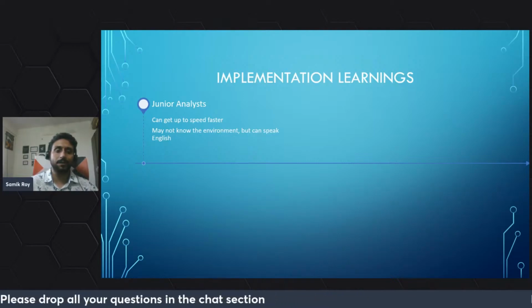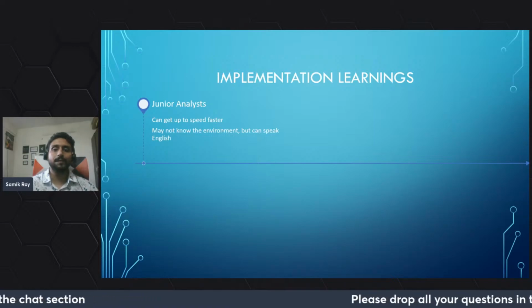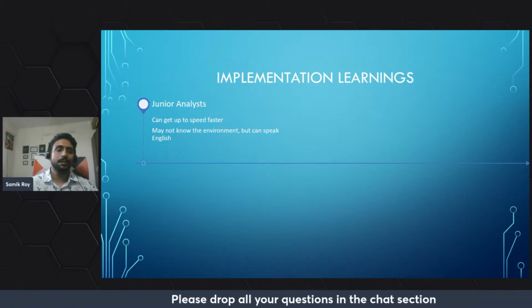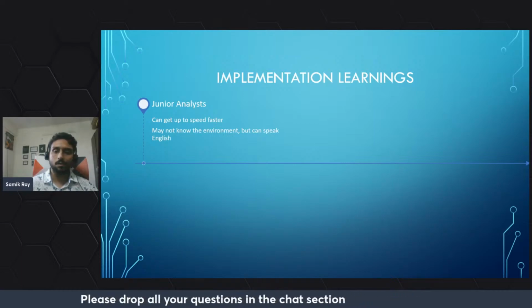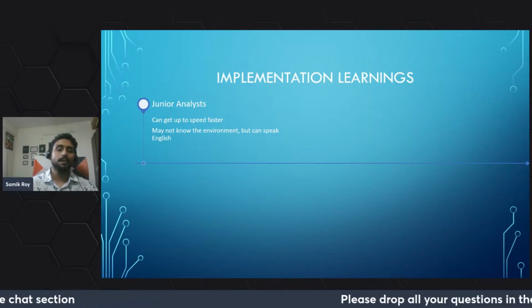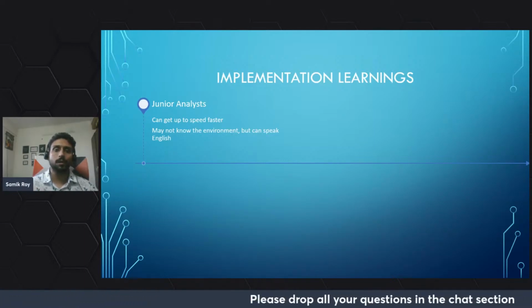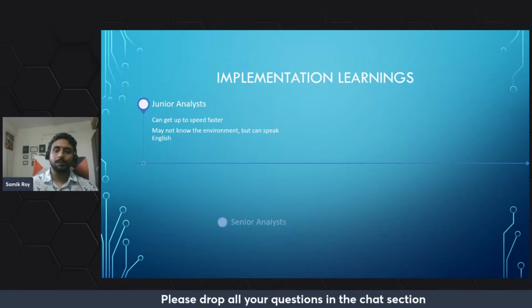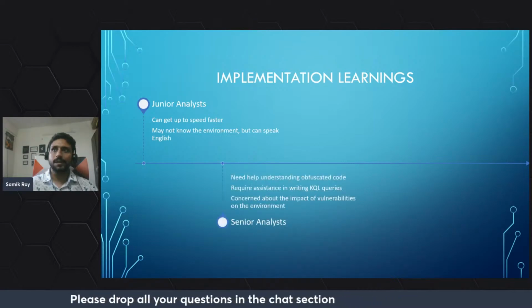He can just type in the things, and Copilot can tell him how many machines are there. Let's say there's a big company infrastructure, there are thousands of devices, there are VNets, there are groups in Entra ID. Once you understand what to ask, it's going to answer that in a much faster way, and that's where his learning also goes. Talking about the next step, the senior analyst.